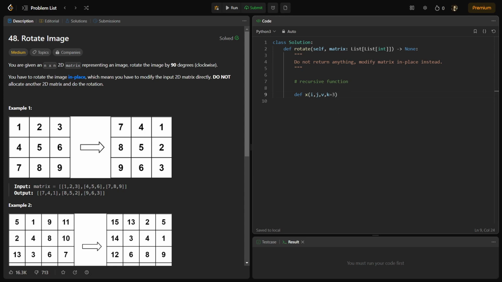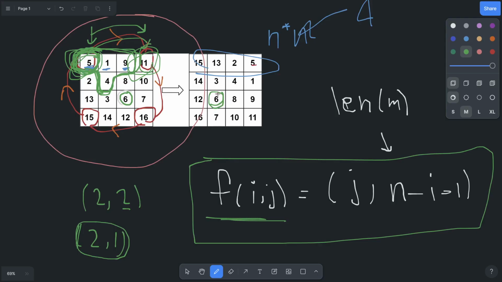Now, what's k? K is the number that is going to indicate that we finished the recursive iteration. Like we said that in every iteration we need to compute 4 cells, like this 5, 11, 16, 15.